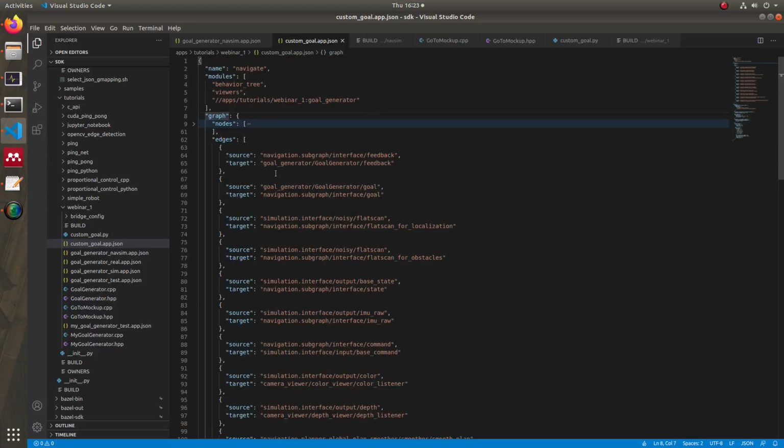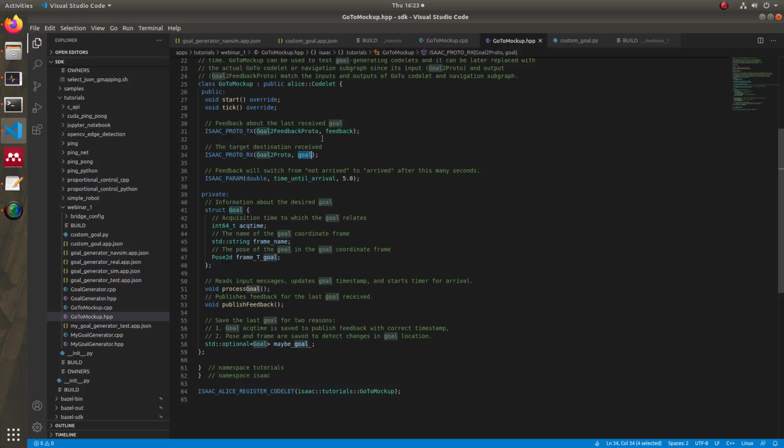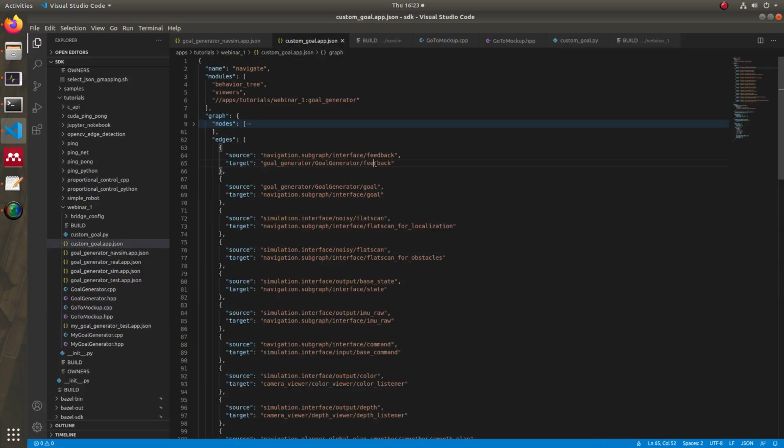And over here we have the edges, and this is where you have to specify which node can talk to which node using which messages. Remember that we created a feedback message in go-to-mockup.hvp over here. That feedback message is used as an input to the navigation subgraph.